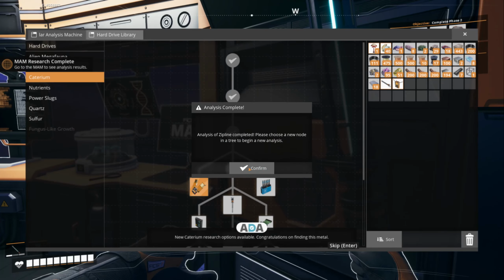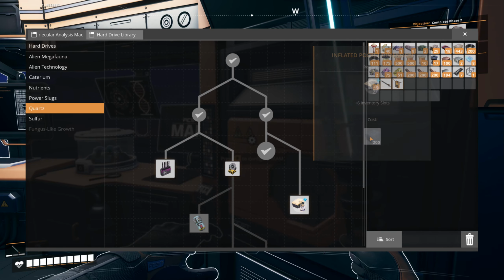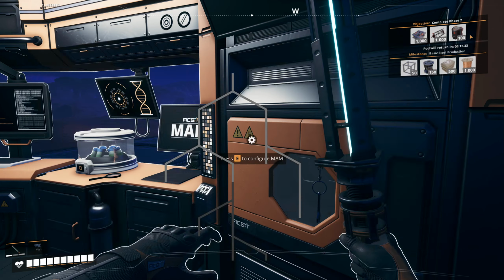All right, let's go ahead and research quartz, which we do not have more of, so I'm going to research that for now. I do need to get more silica so that I can get these extra inventory slots. But for the time being, I don't have them. So we're just going to have to make do with what we got.